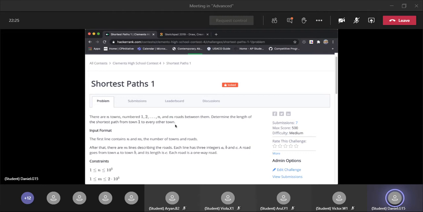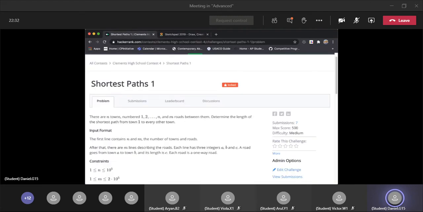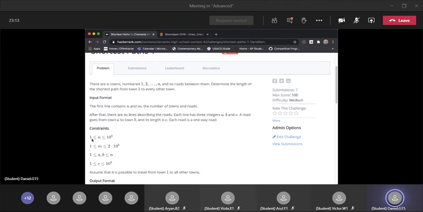So I'm just going to explain Dijkstra first and then go back and code it up according to the problem. For Dijkstra, you are given a starting node, and Dijkstra's algorithm can find all the shortest path lengths to all of the other nodes. The time complexity of Dijkstra is O((n + m) log n), where m is the number of edges and n is the number of nodes. So obviously for this problem, this is fast enough.